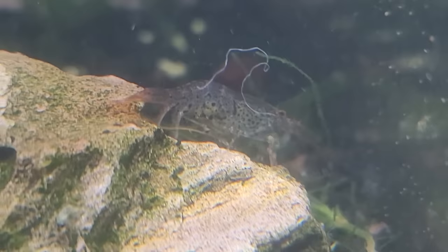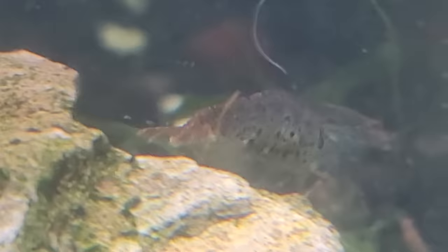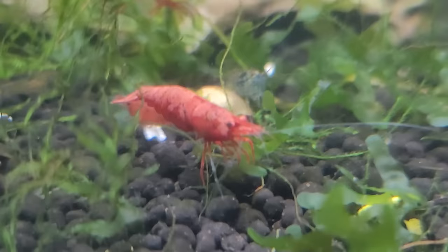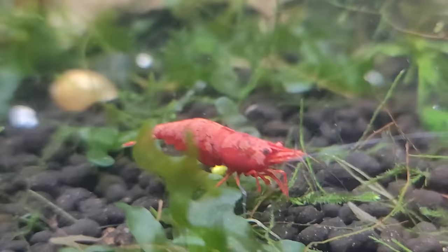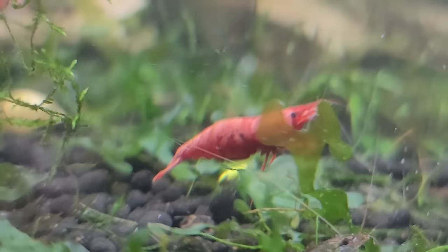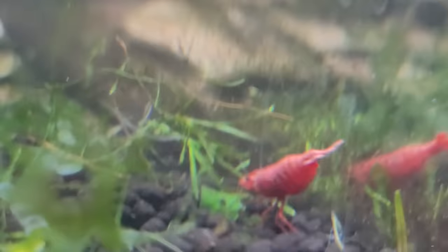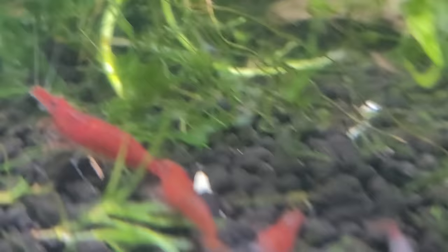Here is a pregnant shrimp — this is called a cheetah shrimp, she's a caridina, probably caridina serrata. She's got eggs under there and she's using her little swimmer legs to hold the eggs and also to rotate them so they don't get fungi. I want you to take a look at an old shrimp while she's sitting here — this is a shrimp that hasn't shed her exoskeleton in a while. You can see she's blotchy, and the way we can tell she's female is that she's got armor that hangs down.